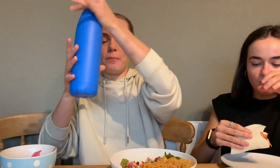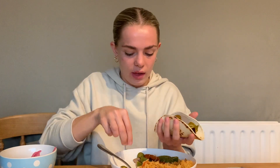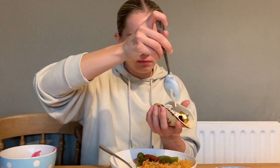Doesn't it taste like Boojum? Yeah — it's seriously on another level! And the whole thing took no time — like literally about five minutes to cook all of it, which is so good. The rice, all you do is put a wee bit of water in it. Dad's got three wraps — you've got the whole pile there. Oh it's lovely. I might eat the rest of it, I'd eat only that.